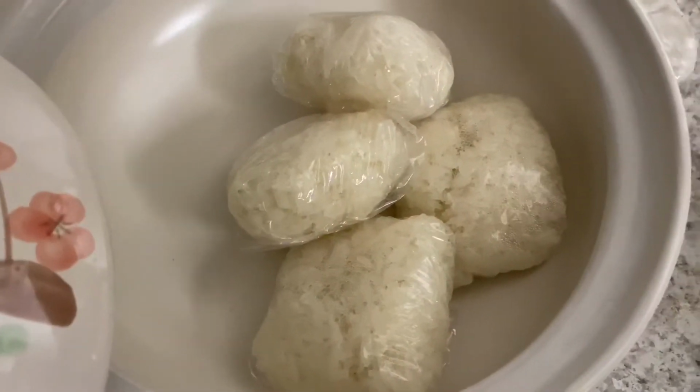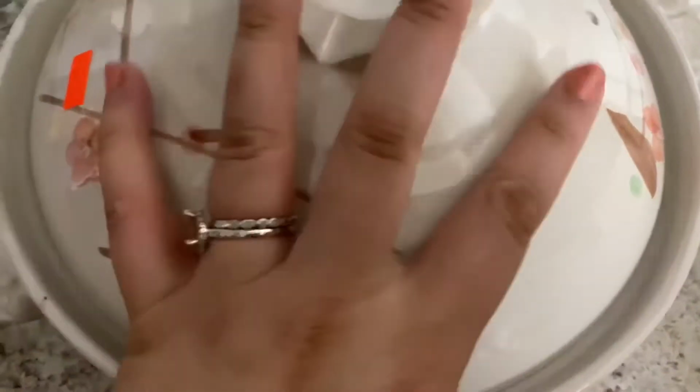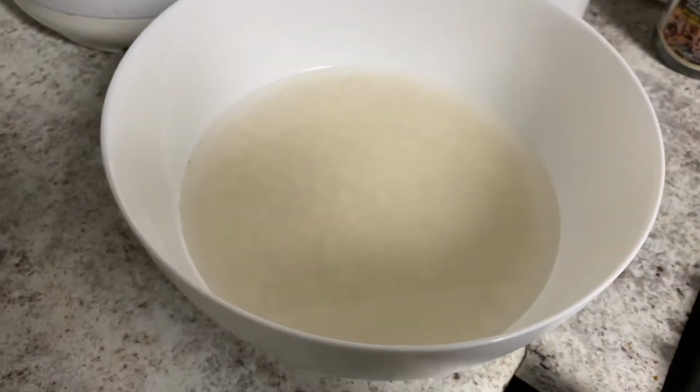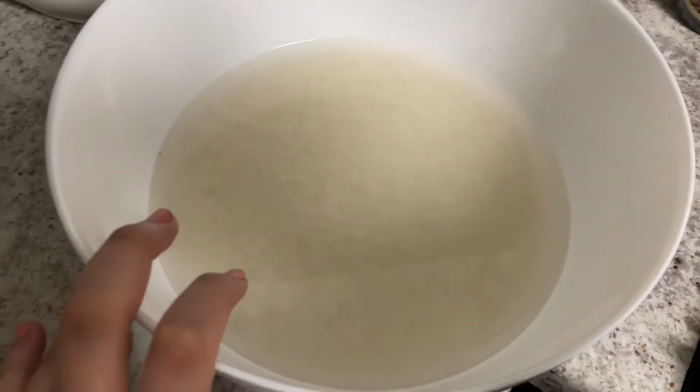I didn't find the little rice wick to keep my rice in, but I bought this for now, and I just wrapped up my rice with a little bit of saran wrap to keep it for a day and a half, 2 days. They stay very warm in that. Kids kill this because there's more than this. Kids kill it. They love it. Love that stuff. But yeah, I'll come back maybe in a few hours or tomorrow. We'll see if I don't forget, and I'll show you the rest.